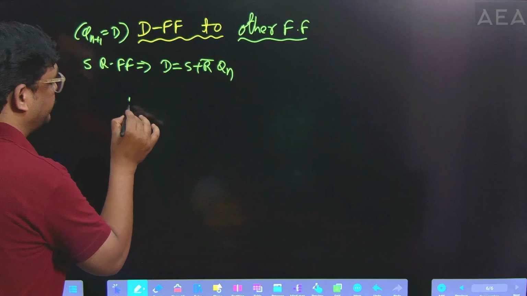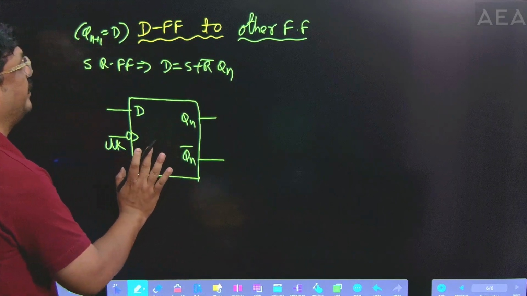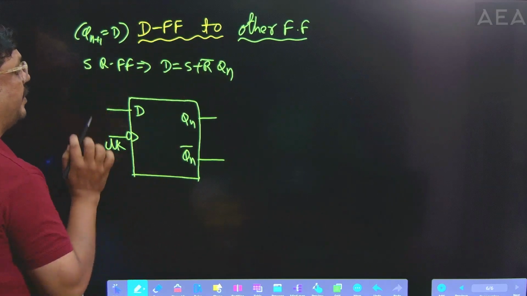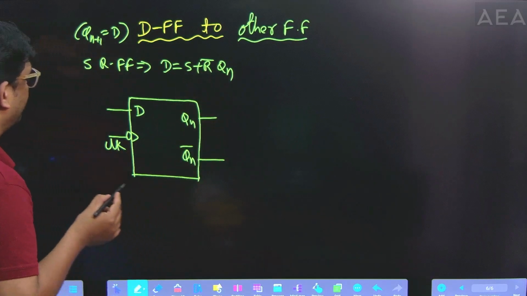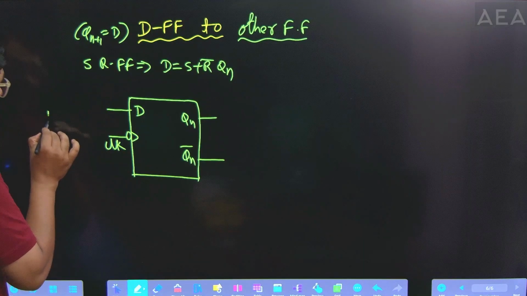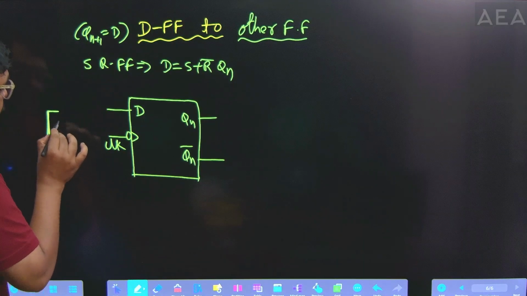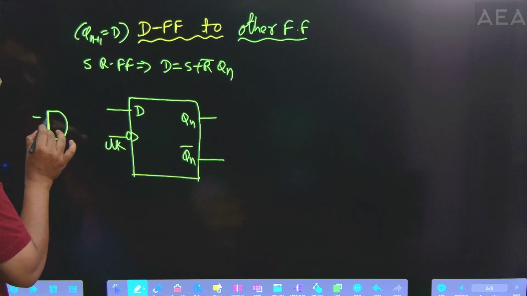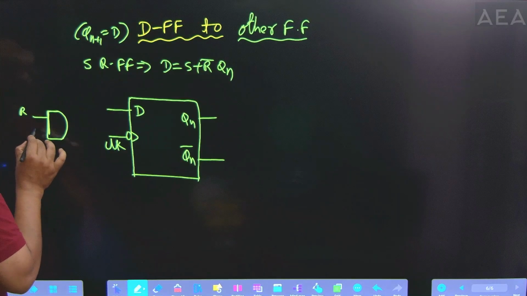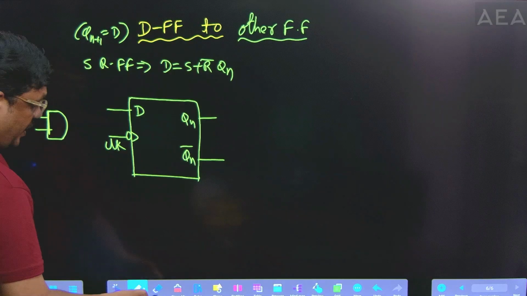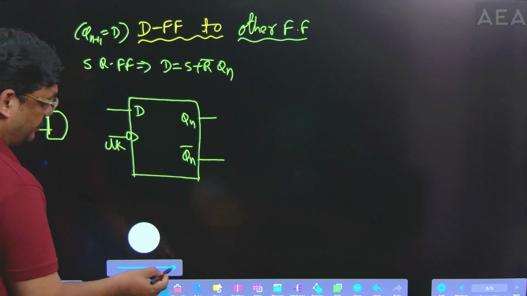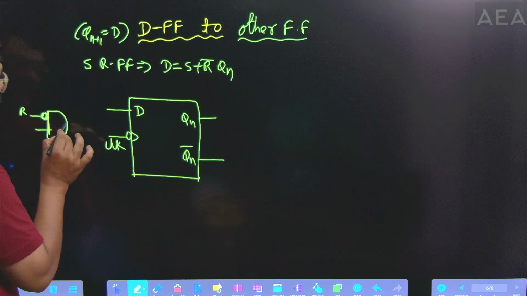Then how is the diagram? Let us go through that. Now I wrote the delay flip-flop. We have to convert delay flip-flop to which flip-flop? SR flip-flop. So it requires one standard equation, S plus R bar Qn. So it requires one AND gate here. This AND gate inputs are R and Qn. See, R bar we require. That's why we have to draw a bubble like this.